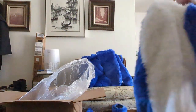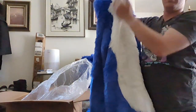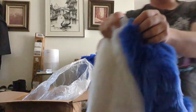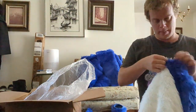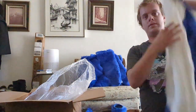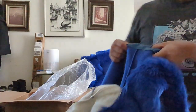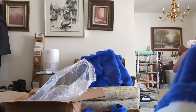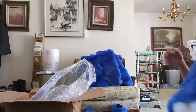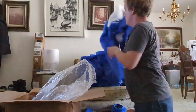This is the bodysuit. The 1.0 had a zipper down the middle, but you can see on this one the zipper is on what would be my left side, and it goes all the way down. I can see right here where I attach the tail. I'm going to put this on tomorrow morning because I don't have time right now because of work.